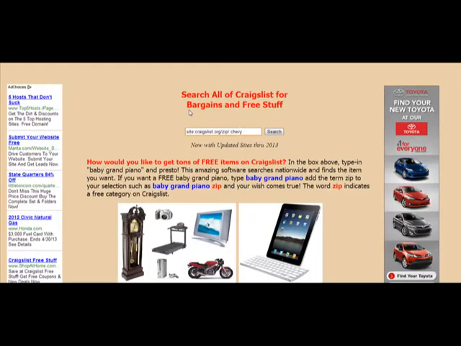Again, it shows you the power of Craigslist, people who are giving things away. If you want these items, simply give the owner a call or email the owner and let them know that you're interested. All of this can be done through the USA Craigslist Searcher. Let's show you some other features and codes.